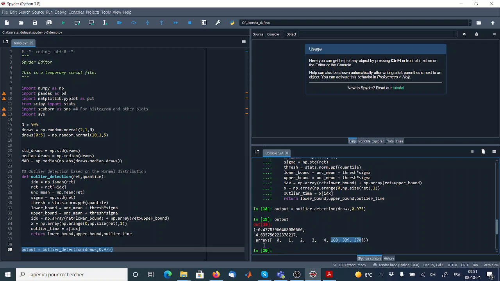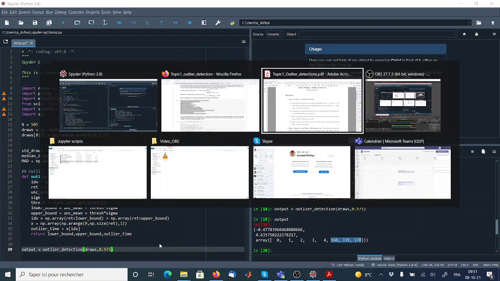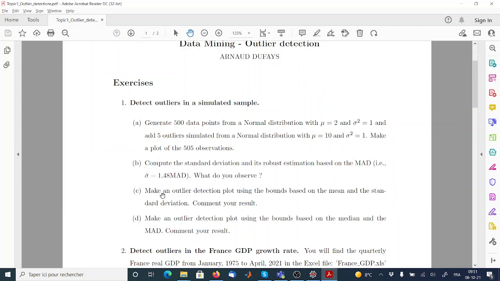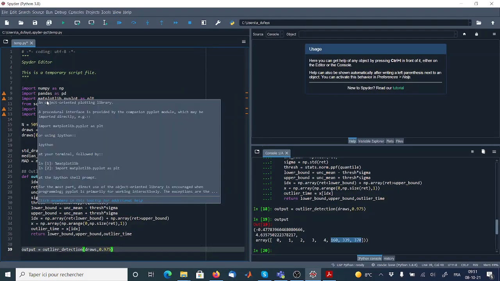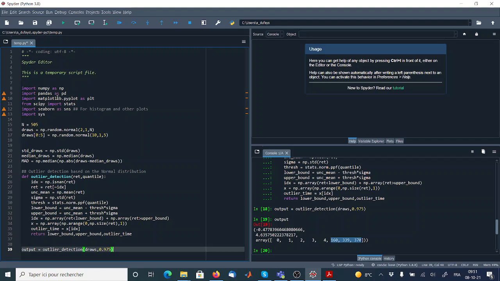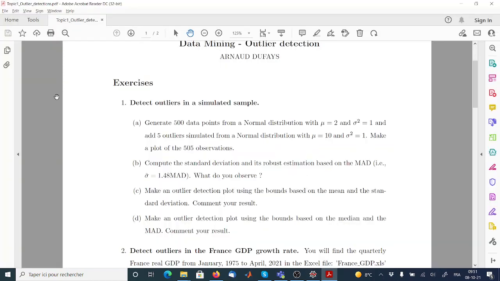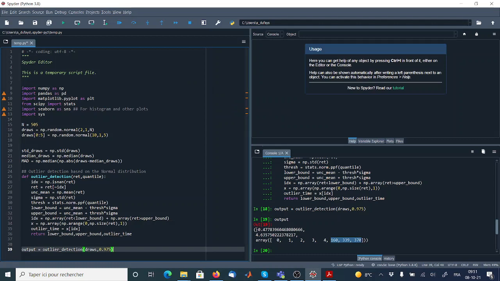So that's nice. Now if I look at the question, the question wants me to do a plot. So clearly I will have to use the package matplotlib, and it asks me to make a plot of the draws with the lower bound and the upper bound. I have the lower bound here, I have the upper bound here.